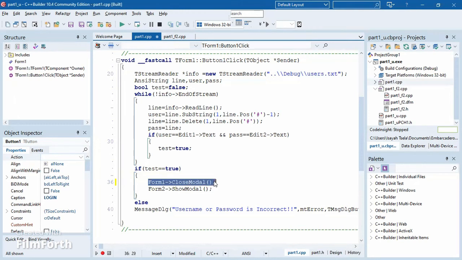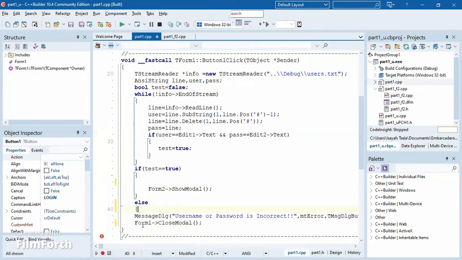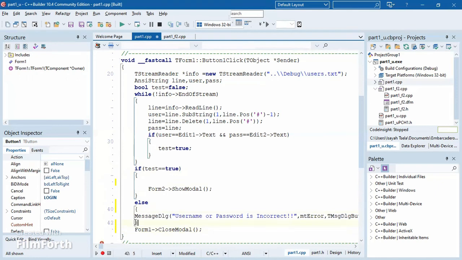Let's cut this and put it outside. So I'm going to separate these two. Okay, I think it will work now.